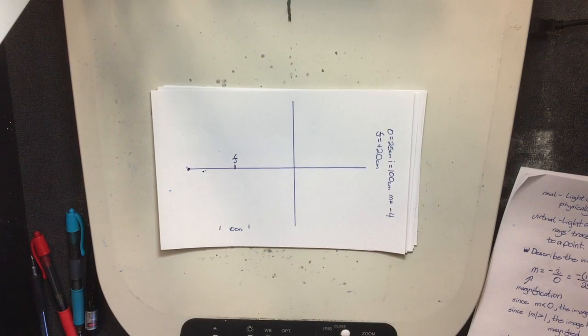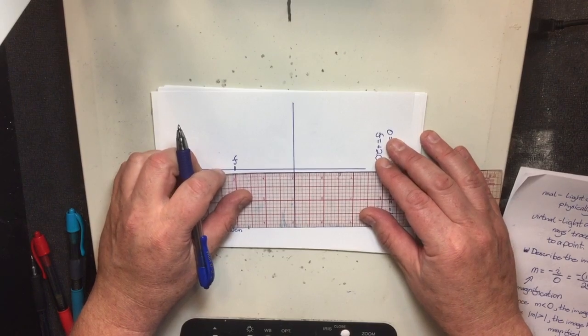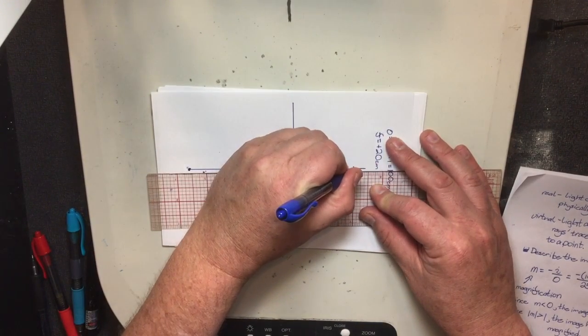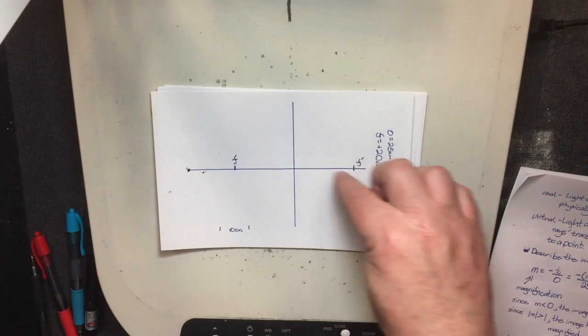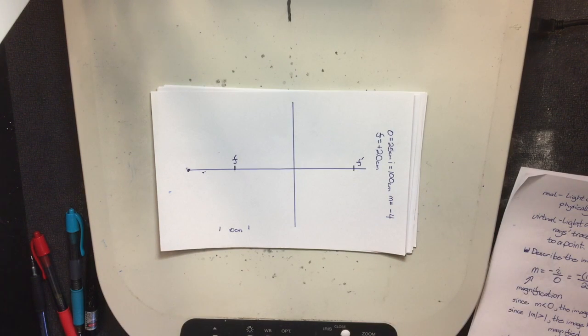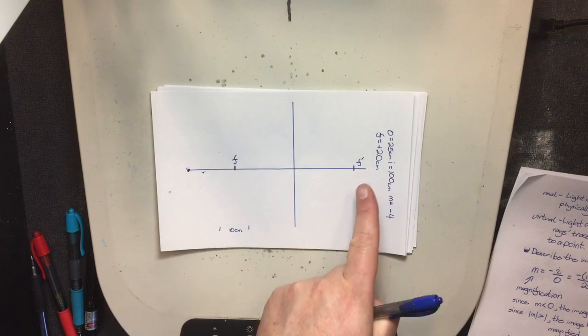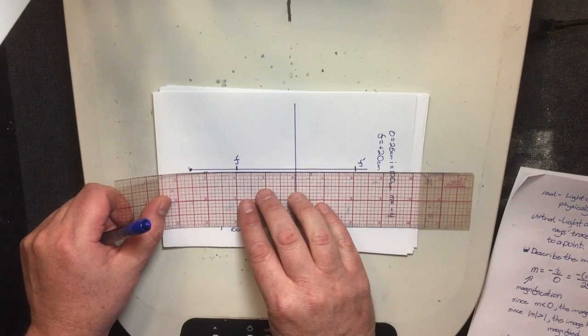Now, something that we need to get into practice, and this is a new part of optics, is even though the focal point is over here, I go the same distance on the other side and call it F prime. Sometimes I call it the antifocal point. Sometimes I call it the other focal point. Sometimes I just call it F prime. F prime is useful in terms of geometry on occasion. The object distance is 25. I want to mark that down.